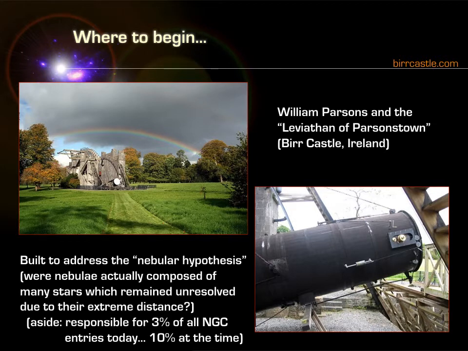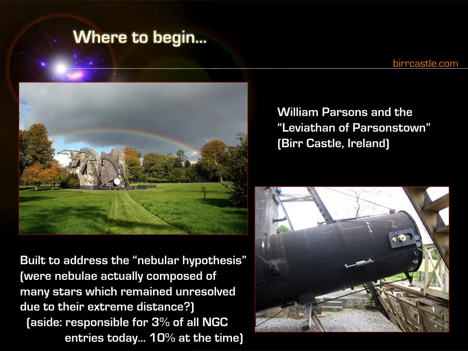They did this over a number of decades, working at this site in Ireland, which you can see from the panel on the left. It's obviously not the best site in the world for an optical telescope, but they still discovered an enormous amount of fascinating targets in the sky. And even now, this NGC catalog, which has, I'm not sure how many cataloged objects, 50,000, 100,000, 3% of those objects were actually discovered and first identified by Parsons and his team using this Leviathan in Parsonstown.